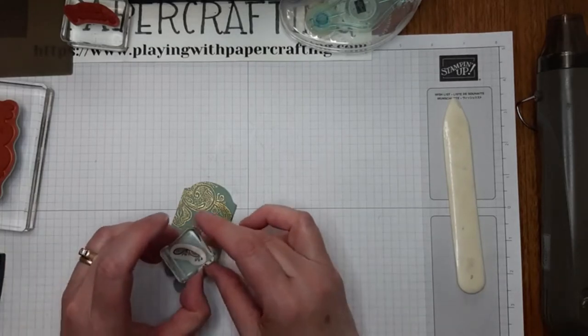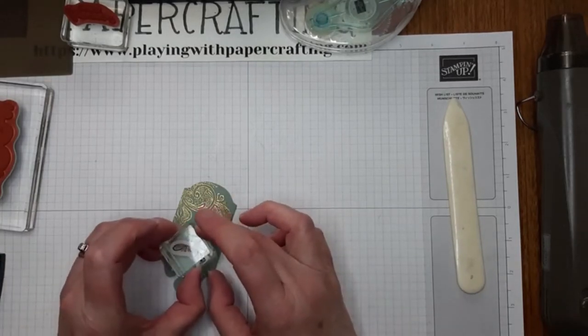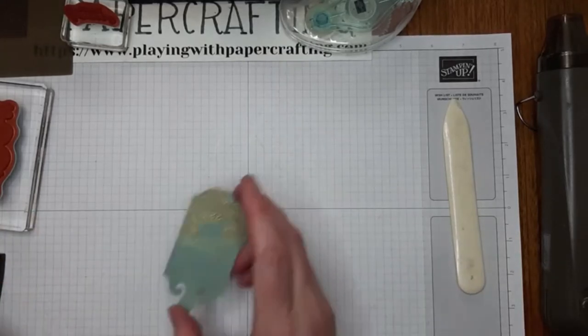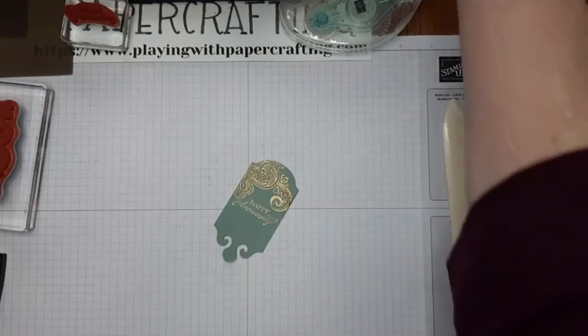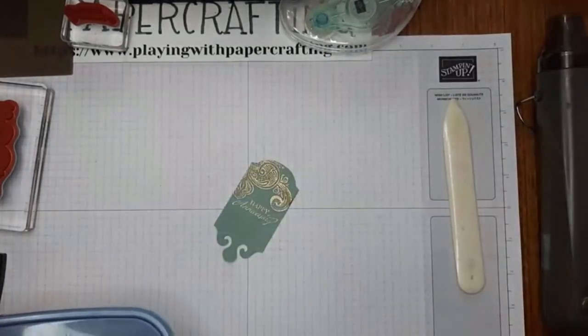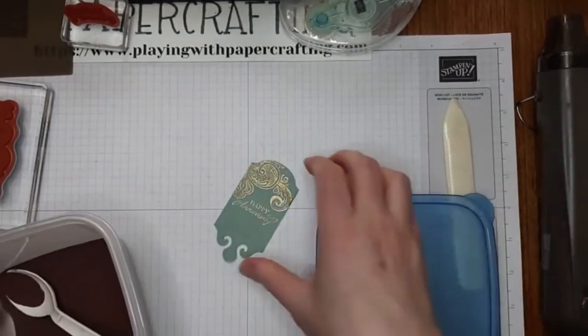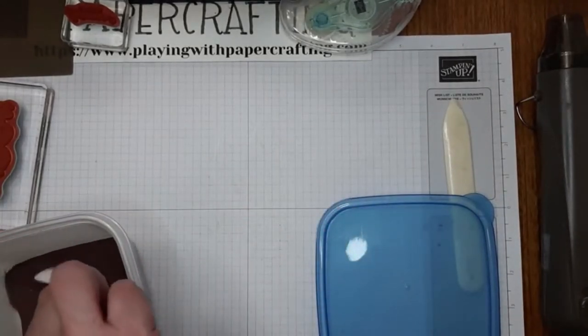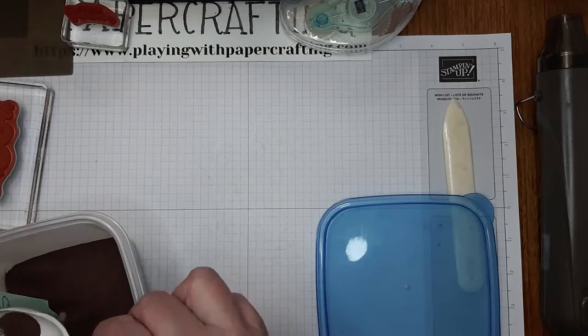So I'll just stamp that in there. Get that all. Okay, and we'll bring in our copper. And then what I did was I added some gold all around the edges of this.